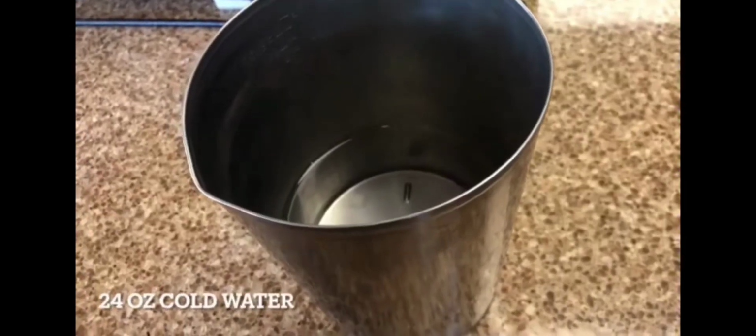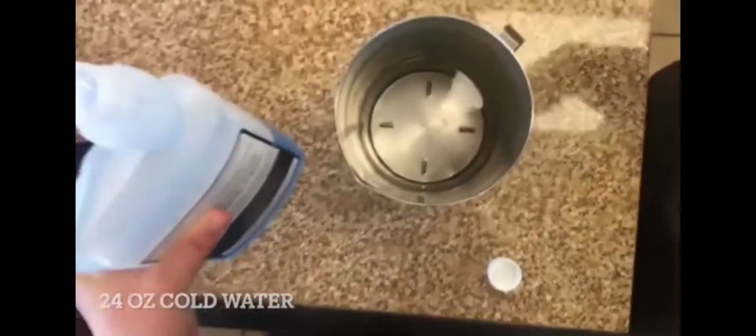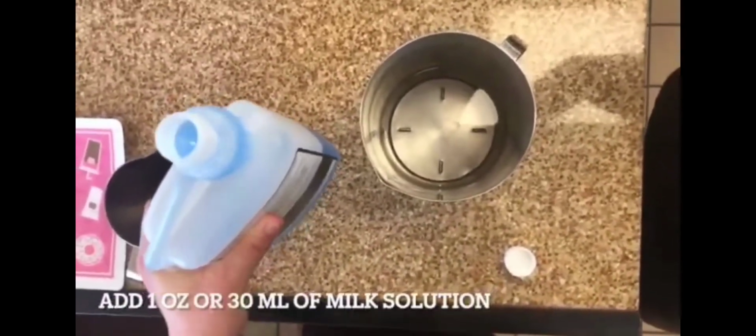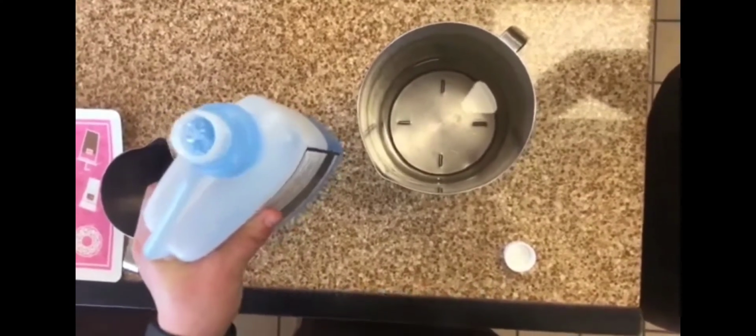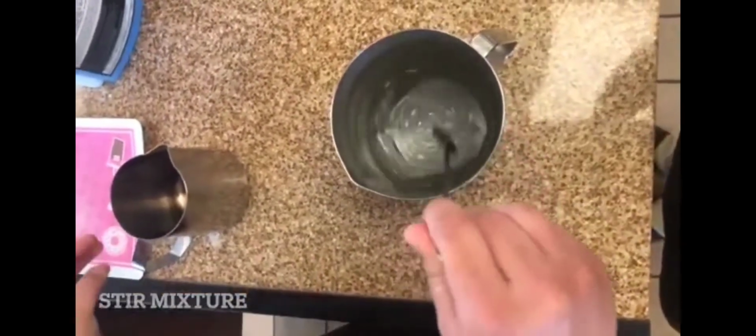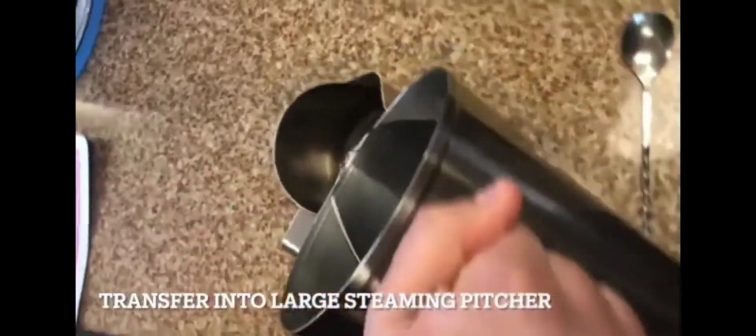Begin by adding 24 ounces of cold water to a Volrath pitcher. Add 1 ounce of the steam wand cleaner to the cold water and stir. Transfer into the large steaming pitcher and set aside to use for the steam wand later.